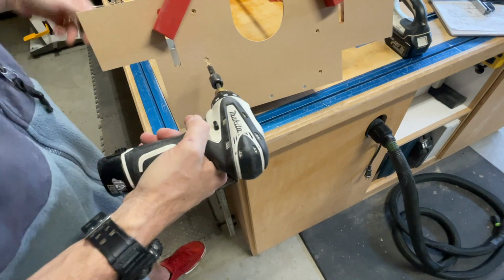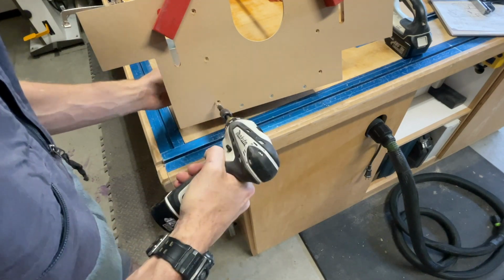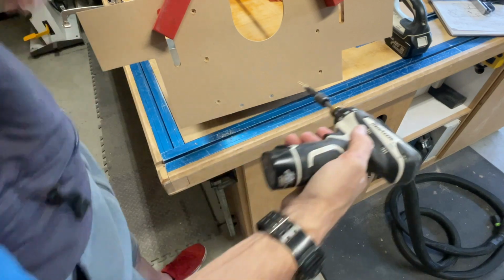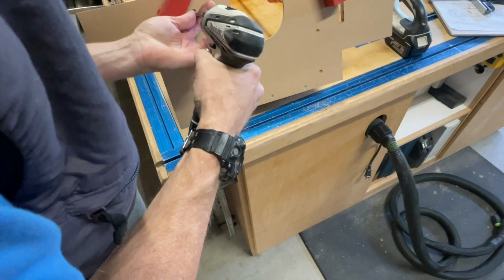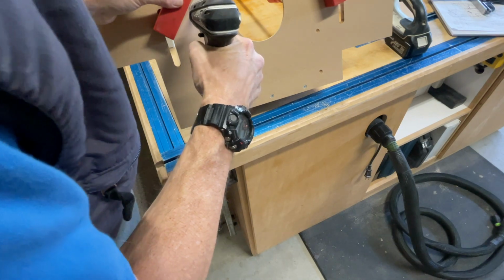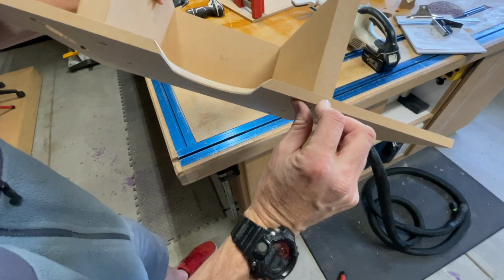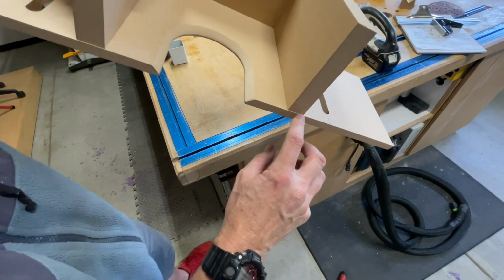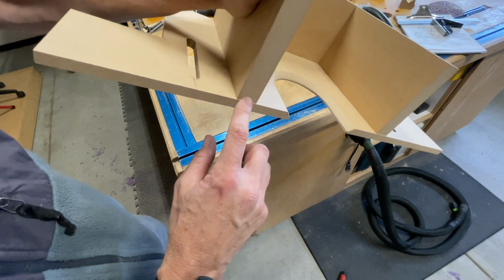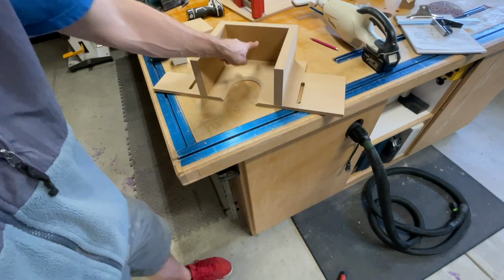This is really important that you pre-drill these. Okay, so you can see that, no splitting. Now that's that 1/32 strong that I was talking about. I left that right so that when I run my piece, it doesn't interfere with the one here.